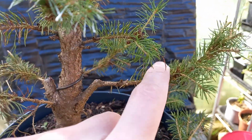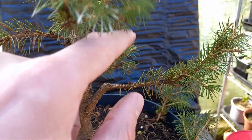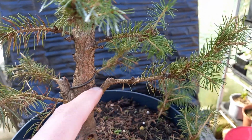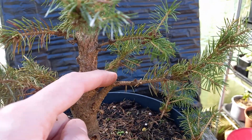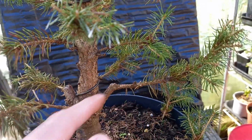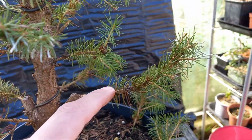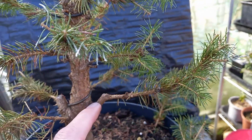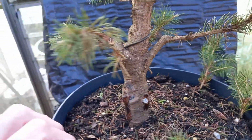But because I had this lower down, if I just cut that top part of that branch off, you can allow this to develop. Now, you could argue that there's quite a knuckle on this branch now, but I think over time that will smooth over, and eventually that should become quite a nice looking branch. You just need to allow this to continue to grow and develop over time. And similar with these branches over here.